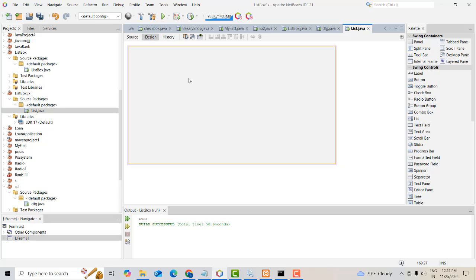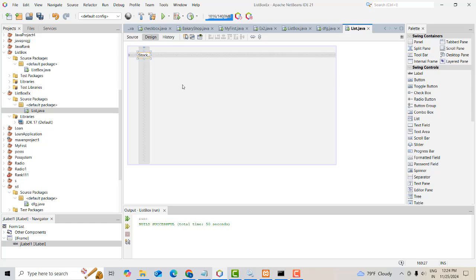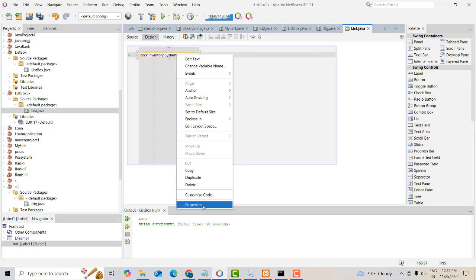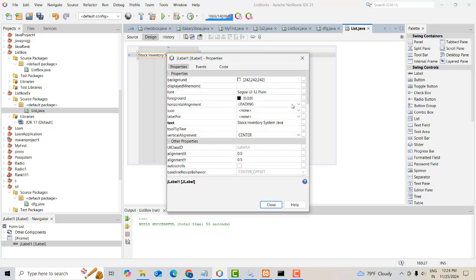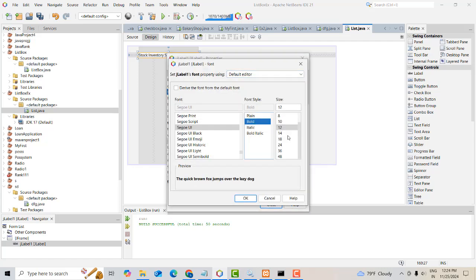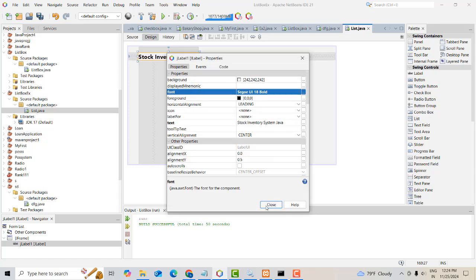So here click on this, and drag on the label: stock inventory system Java. Okay, so this one I'm going to select, properties. We have to make this bold 18.